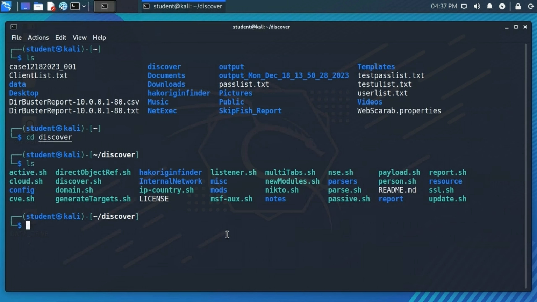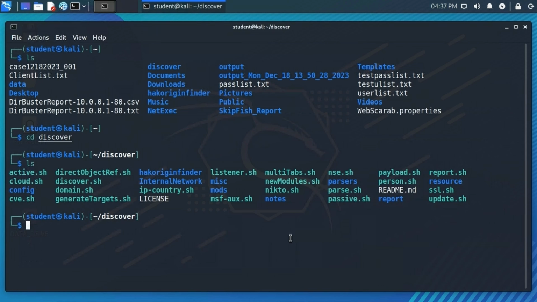And as you choose the different types of reconnaissance that you want to perform, it's basically going to execute one of these other scripts in the background. So notice, for instance, there's this nse.sh script. So that's the nmap scripting engine calls that are going to be made.